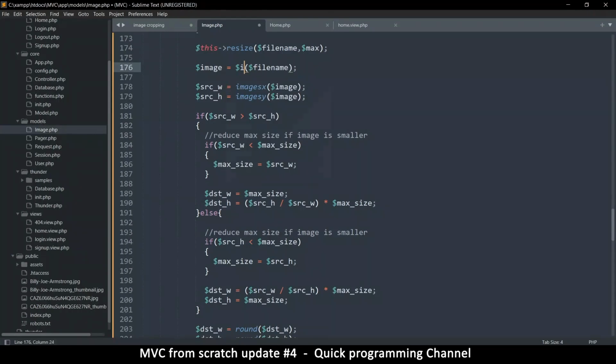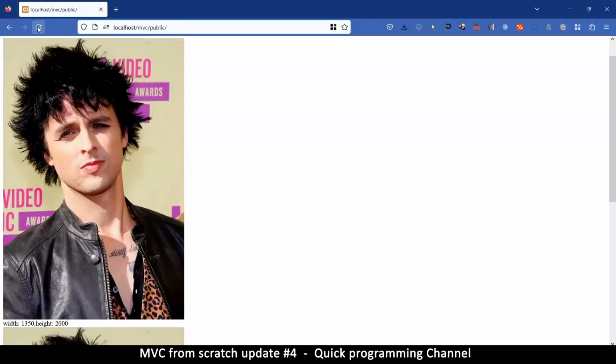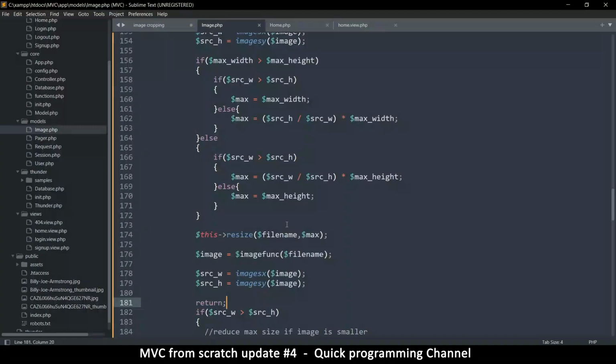It's image func, actually. That's what we called it. So we can run a variable just like a function, because it's going to run the function name from within. Let's see if that works and there are no errors at any point. Let's just do a return at that point, and refresh to make sure there are no errors. It seems there aren't any errors.